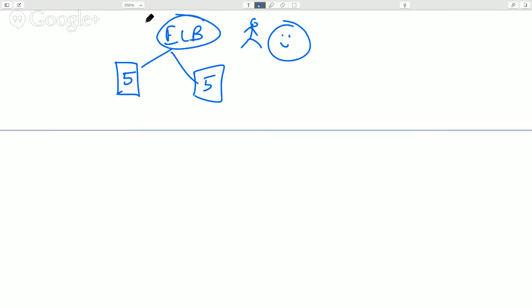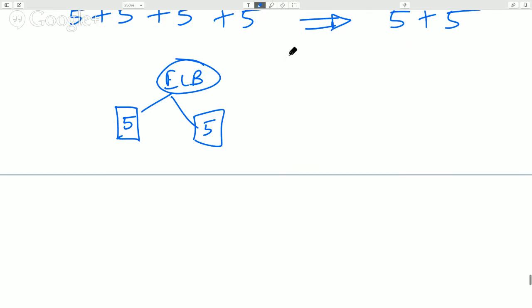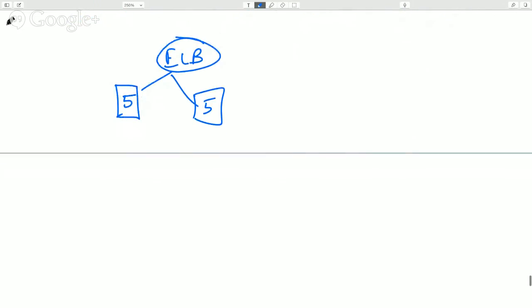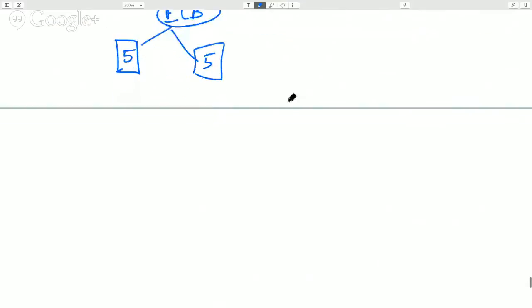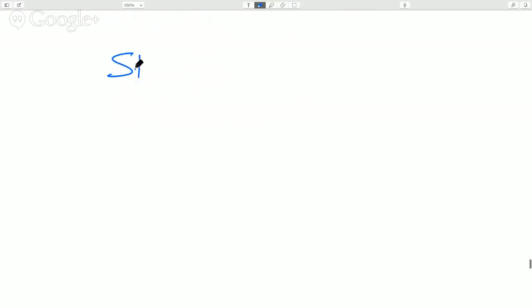Not only that, the whole application has to be built for, I forgot the word, distributed. Yes. The exact word I would like you to use is stateless.